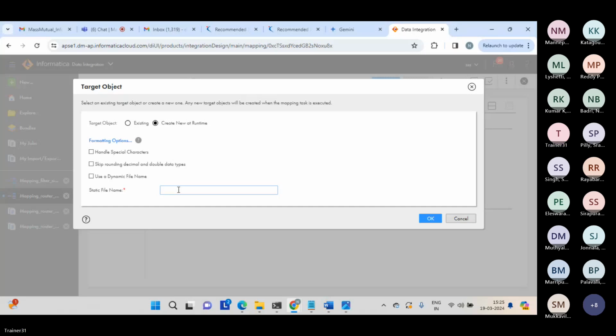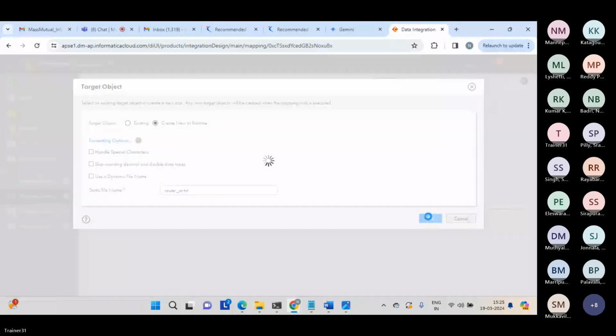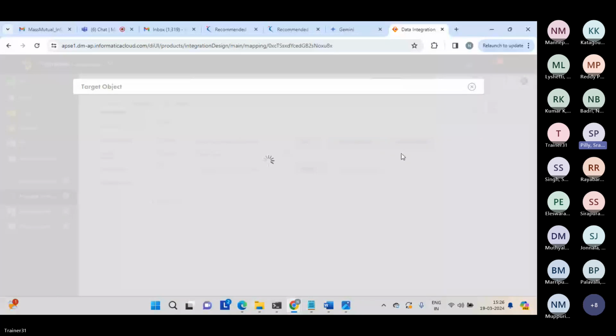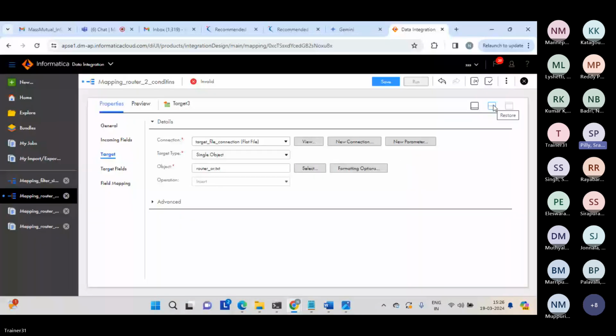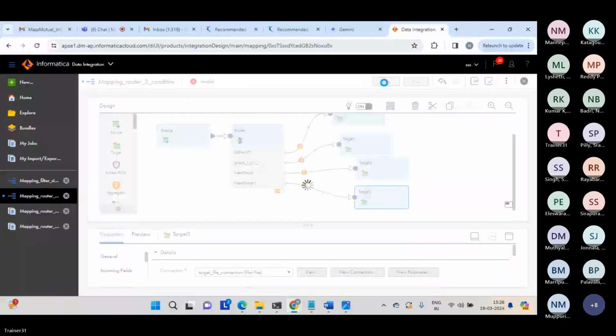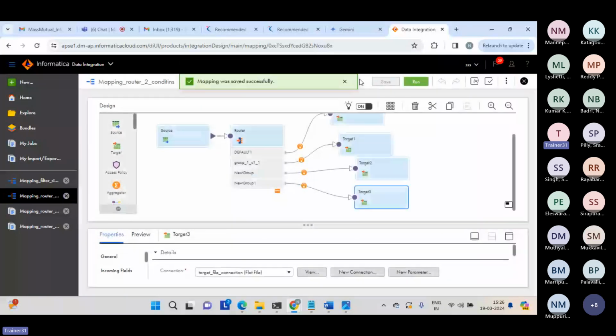So let's say router with OR condition dot txt. If you want to generate the file name with a timestamp, we need to define the timestamp format along with the file name. There is one dynamic option, let me show that. There are three options that you would have seen.